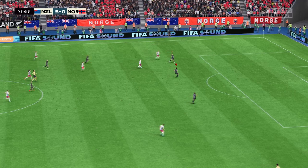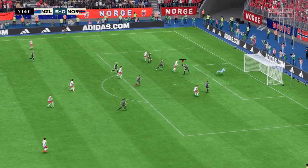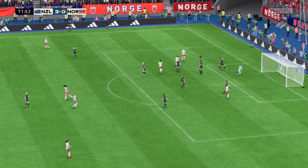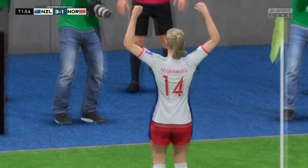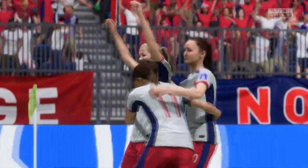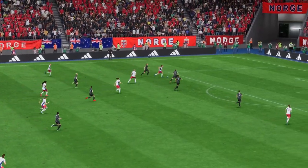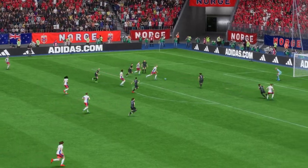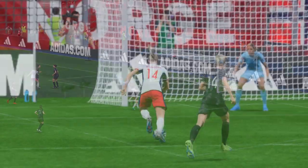All hands on deck — it might be — and there it is! No wonder she's off celebrating! Here's the replay — just look how quickly they break forward once they win the ball back. The movement in the box is equal to it, such good timing. What a goal!